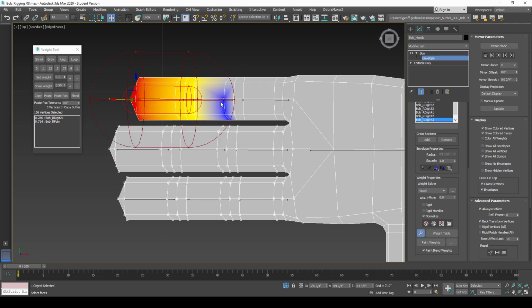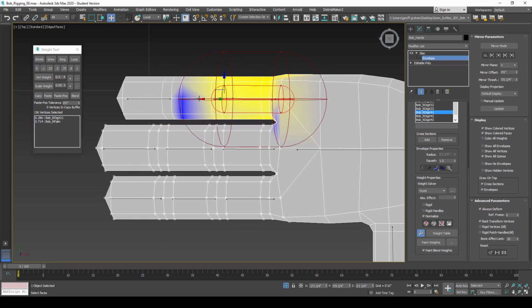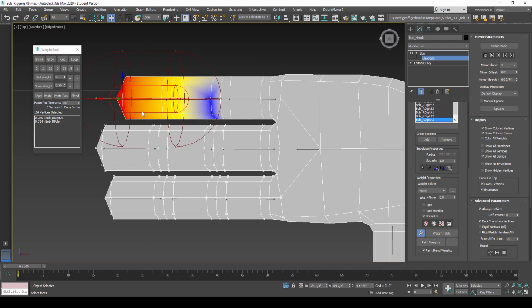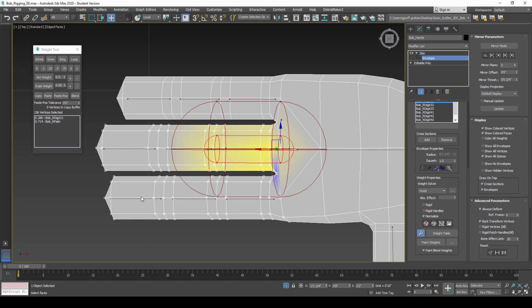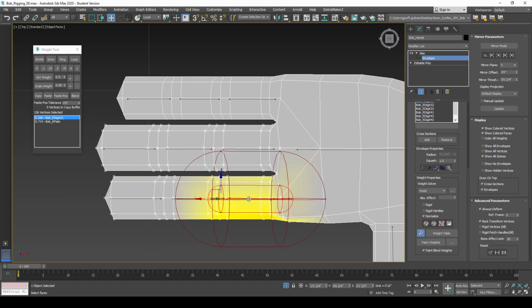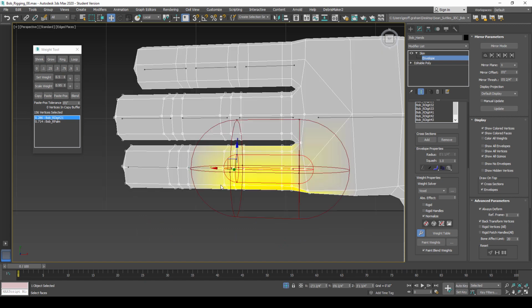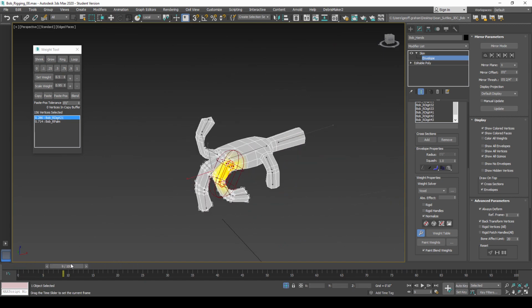Oops, make sure you keep them selected. I just hit undo. So I'll go through again and just double check and make sure envelopes are not affecting the neighboring fingers. And then if you go to perspective and zoom in, you can scrub through.